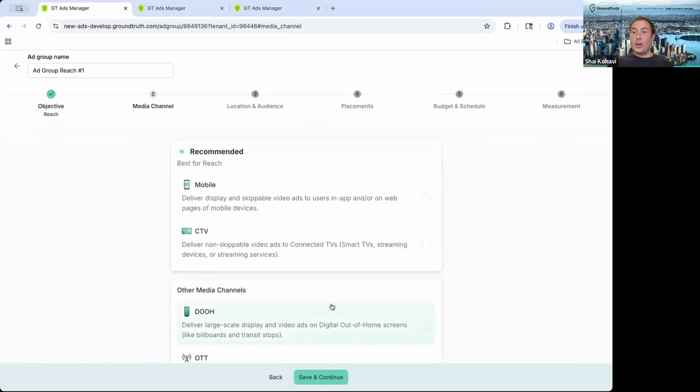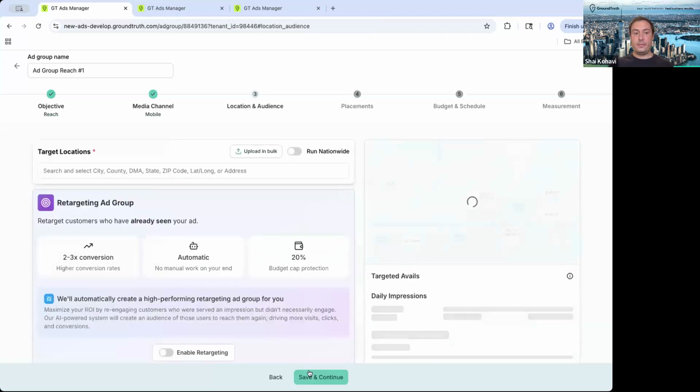Again, please note that you can only target one channel per ad group. So in this scenario, I'm gonna go with our bread and butter here, which is mobile. We have a ton of reach with mobile. People are always carrying their devices on them. And honestly, I think my ads look great on mobile devices, and I have those assets ready to launch. Go ahead and click here on mobile and press on save and continue.